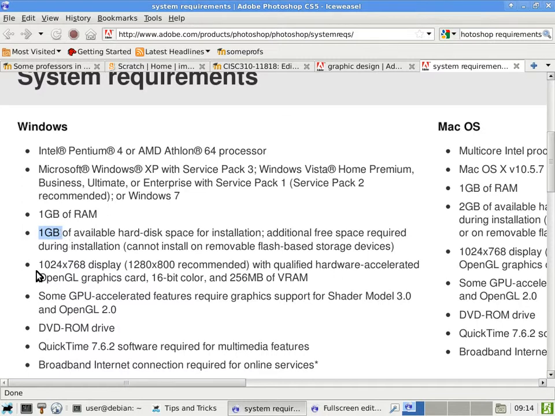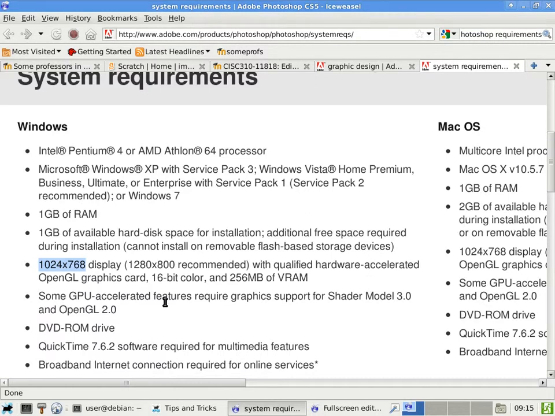And the third one, this one is also kind of funny because it says, oh, well, the minimum requirement is a 1024 by 768 display, which is the current resolution on this screen. What do you think of it? And you want to do what? Photo editing? Yeah. Using a 1024 by 768, otherwise known as, is it called XGA? Yeah, that's XGA resolution. That is not nearly enough to do this sort of work.